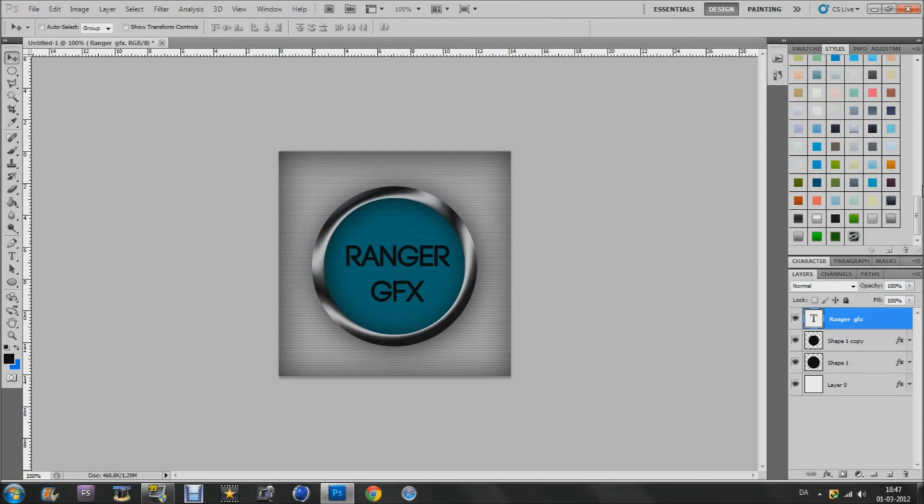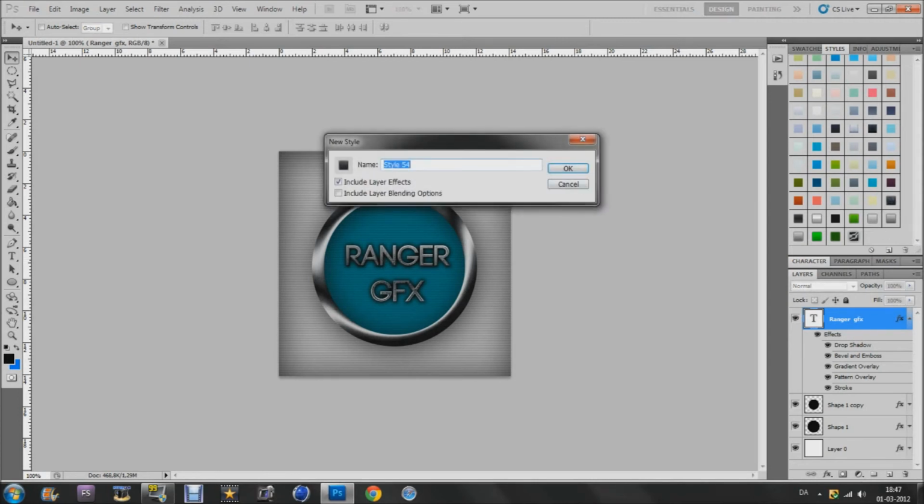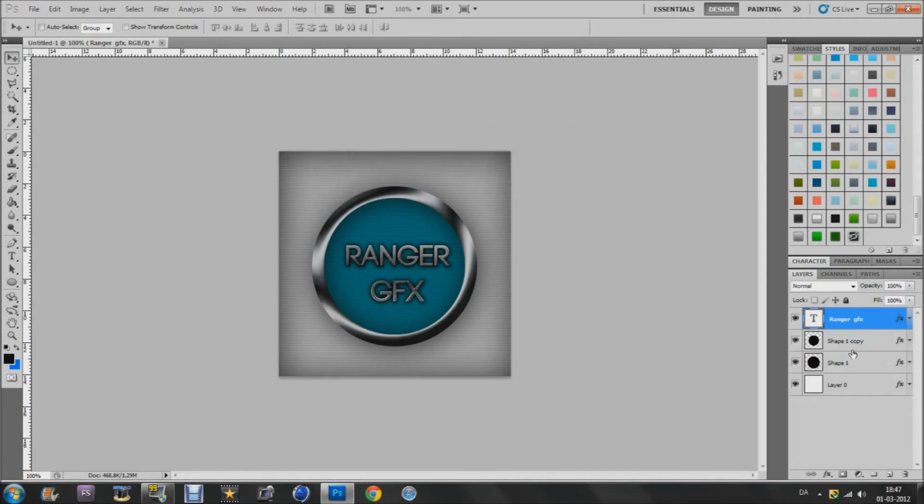Basically, when you get the layer style, you just go over here and you click and you drag it. From now on, you can just drag it and it'll be like this. When you see it like this, just go over here and click OK, as I told you. But now we have this, right click, rasterize type. Okay. Now moving on to make the lines, right? That's probably what takes the longest time.